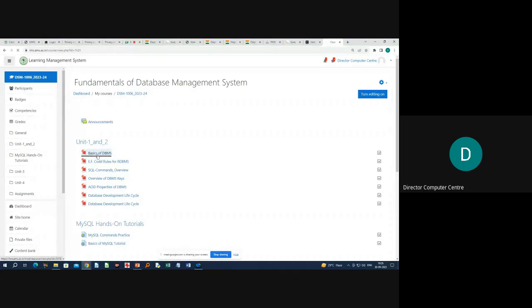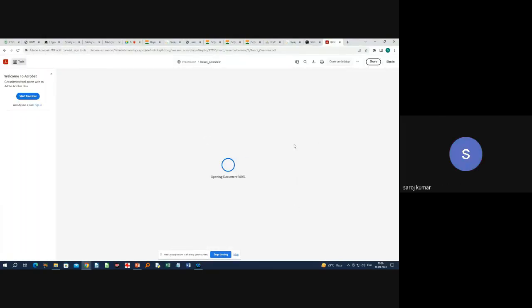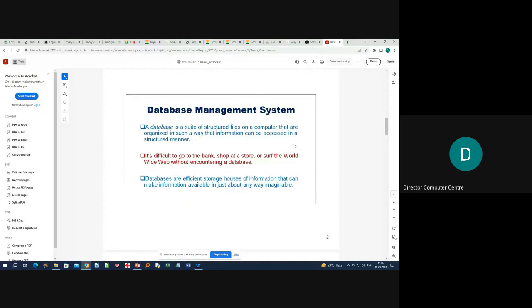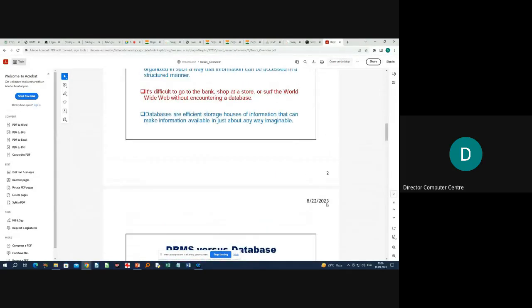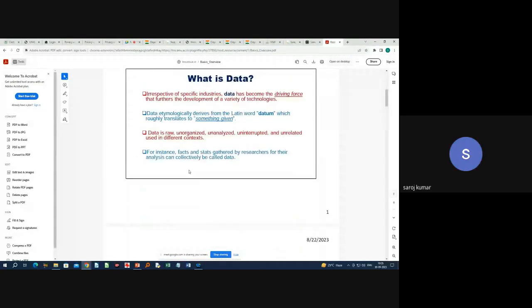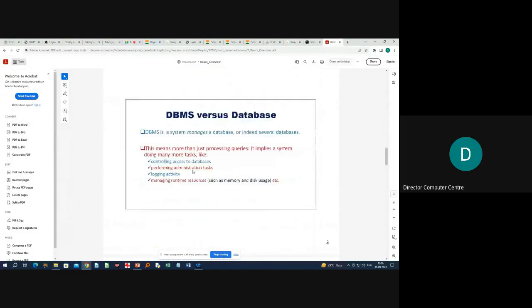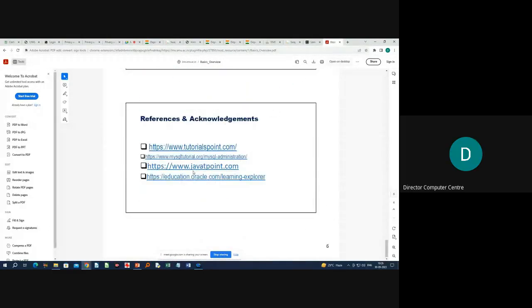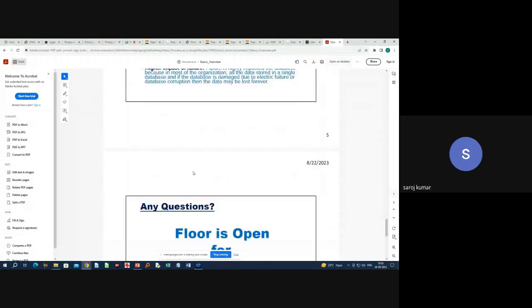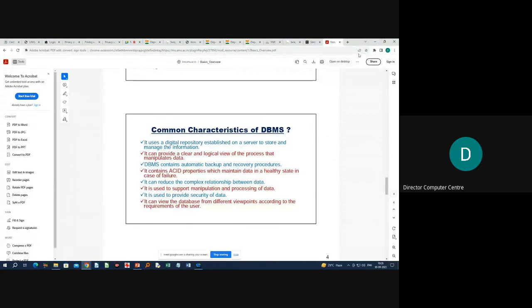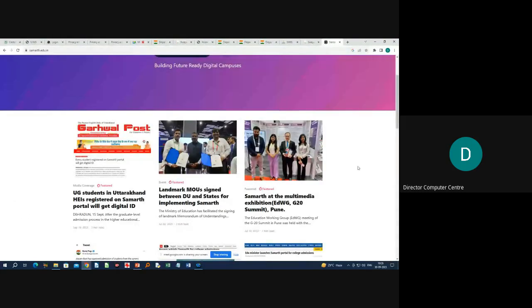And for the topics as I teach, I upload the slides. So the student can download them on his smartphone. For example, on 22nd of August, I uploaded this slide, Fundamentals of DBMS, and then students can view the content, additional references, etc. All I'm saying is, the irregularity of the student can also be taken care of as long as he is logging in, as long as he is using the portal. If he is not doing that, they can tell in the class that you have not even logged into LMS.